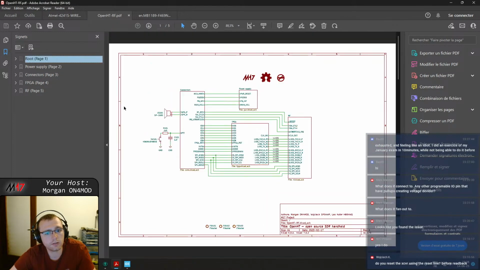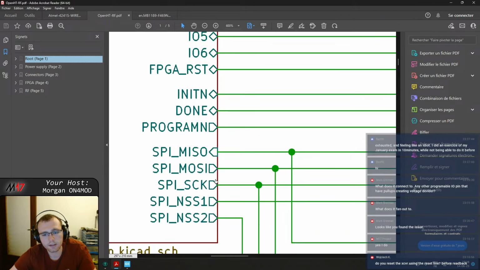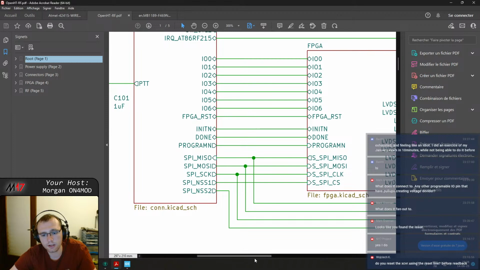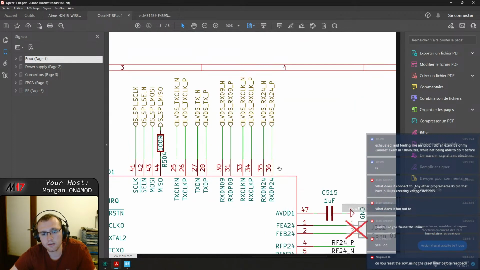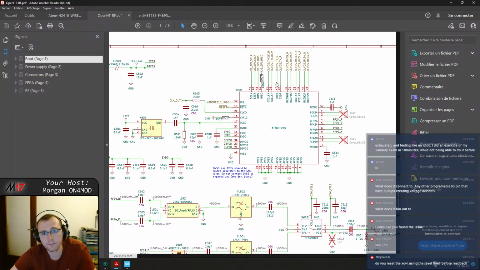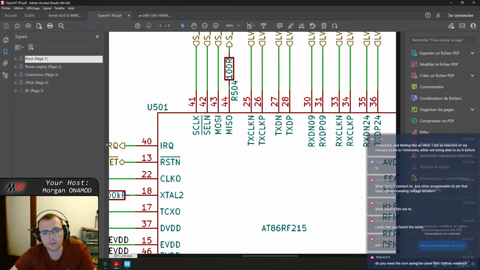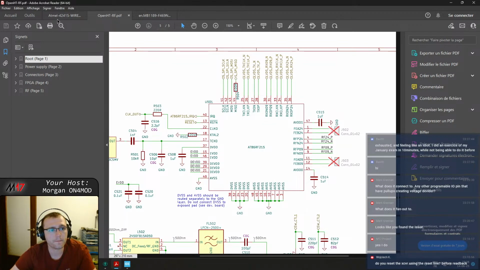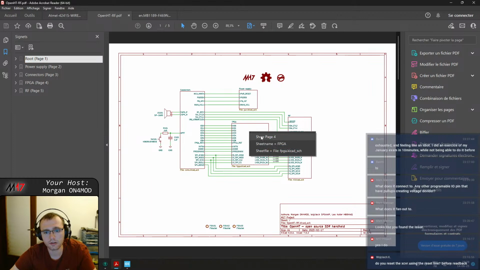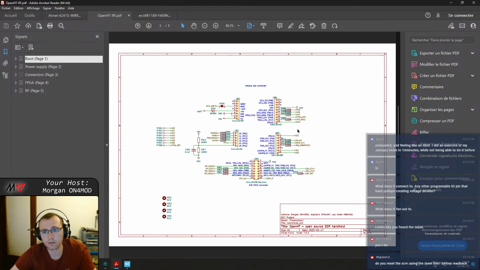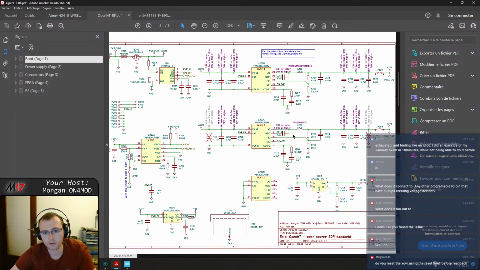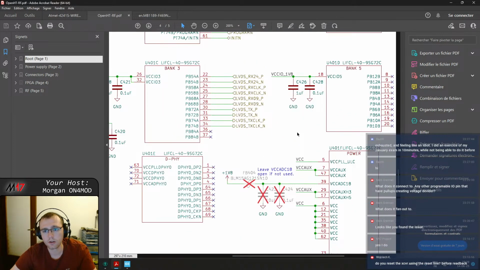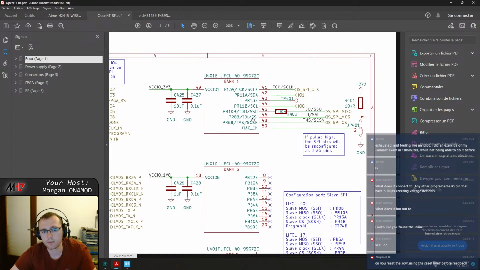And if we go to the root page, master out slave in, here, directly connected, MOSI pin.